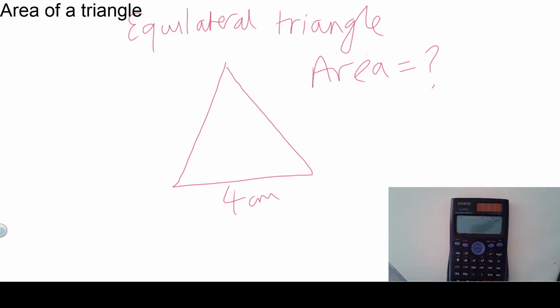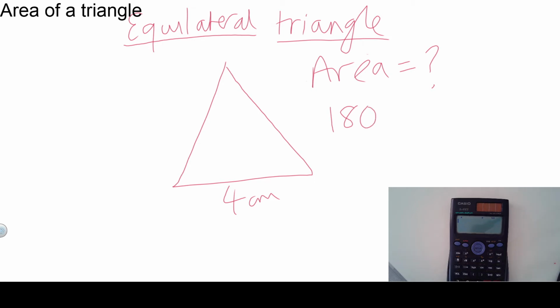All we have is one side. And in a previous video, we also looked at working out the area of a triangle using a formula, half AB sine C. And to be able to use that formula, you need to have an angle, which we don't have. But I can work out the angle based on the information that's given to me. I know it's an equilateral triangle, and for a triangle, I know angles inside of a triangle add up to 180 degrees.